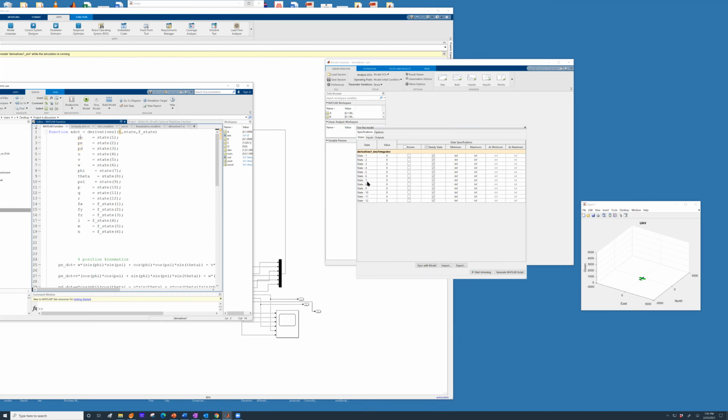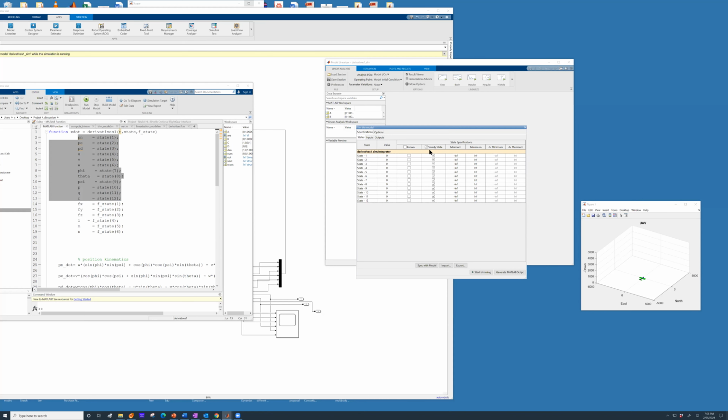Then phi, theta, psi, and then you have P, Q, R. So these are the 12 states. The first and foremost important question here is, what states are known and what states are unknown? And out of these, which states are in steady state and which states are transient?